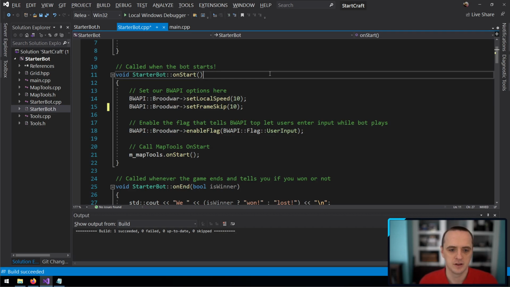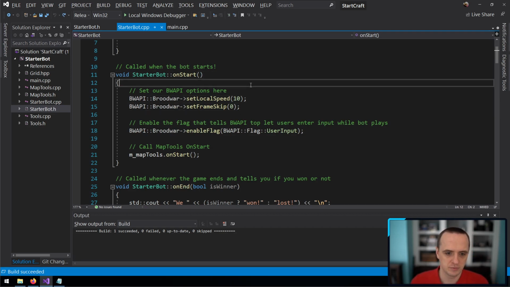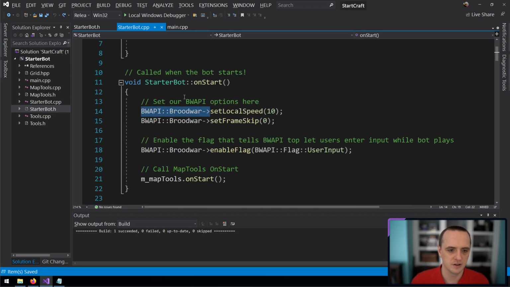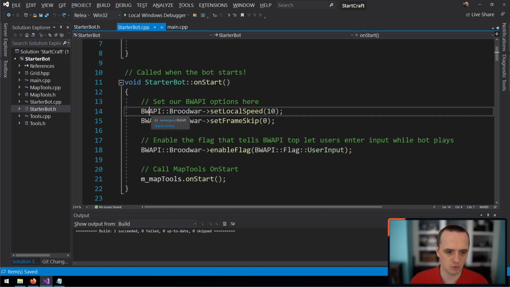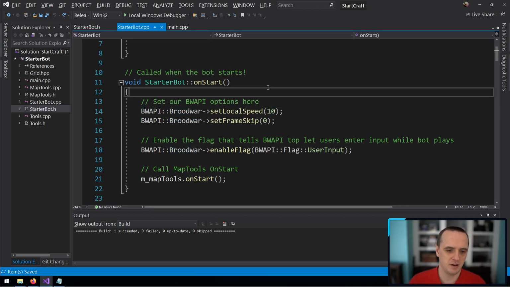Okay. Now, I do want to mention, before I go on, that these functions are being called via the BWAPI Broodwar game object. So, what is this BWAPI Broodwar? What's happening here? Well, everything inside the BWAPI library is inside this BWAPI namespace.